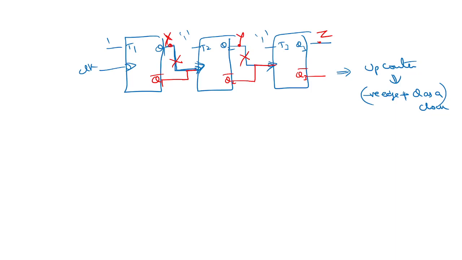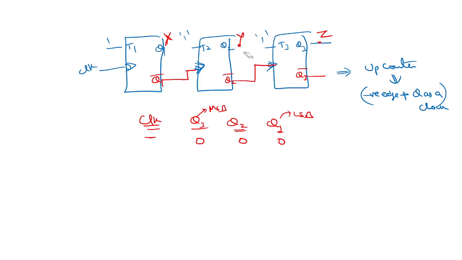Can you guys analyze and then tell me? I'll just wait for 2-3 minutes. You do the same analysis, 0, 0, 0. Your focusing points are also Q3, Q2, Q1, with no change there. Q1 is LSB, Q3 is MSB. Nothing is applied, Q3, Q2, Q1 is 0. The only change I did is, instead of applying Q1 as a clock, I applied Q1 bar as a clock. Still, I am observing the output at Q3, Q2, Q1. No change in that.